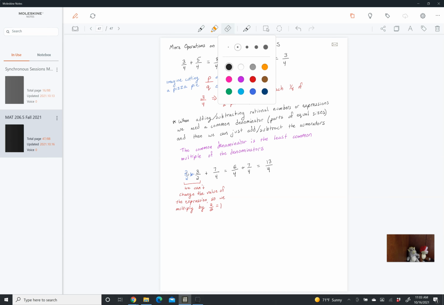Okay? And we could do this a lot with rational numbers. You should have done this before, okay? Let's take this and apply it to algebraic expressions, okay? So let's just start with basics. Let's say that we do have a common denominator. So we're going to do a bunch of examples because we know that we learn from doing, okay?